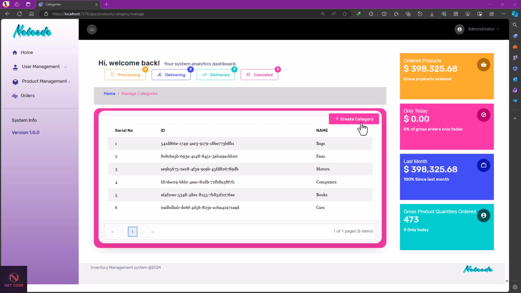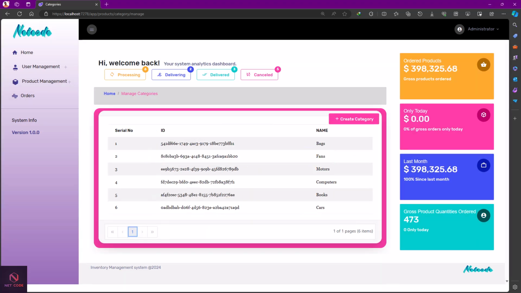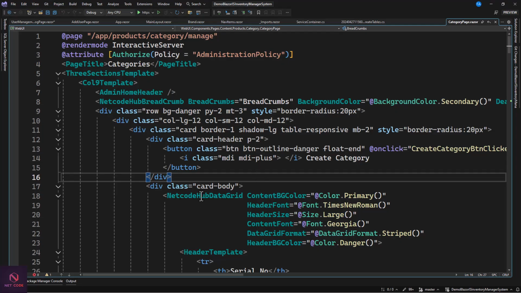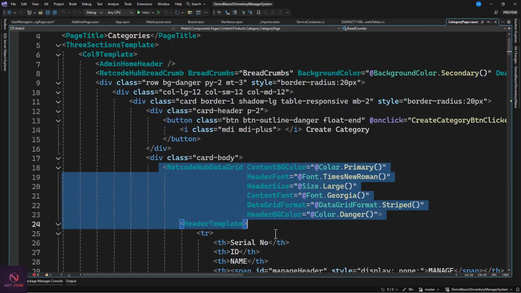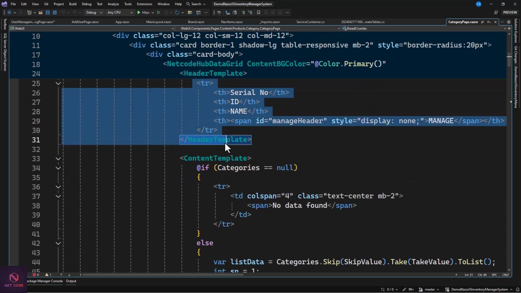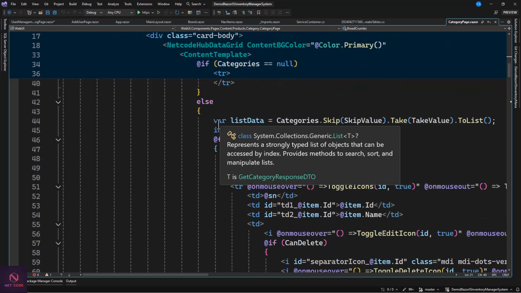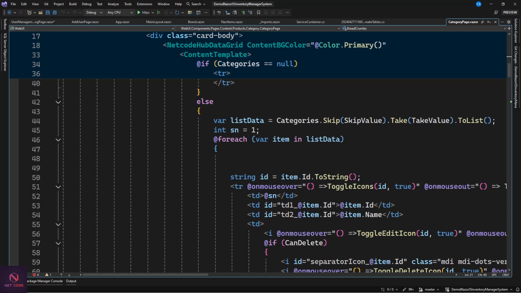If I click on create, you can see we have this modal. The same idea that we are implementing down here. We have this data grid, and all these are the parameters that you can specify. We have a table row, then we have a table body by looping through them, and now displaying something in here. So you can see we have a pagination set up here.